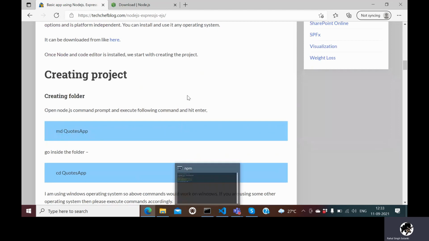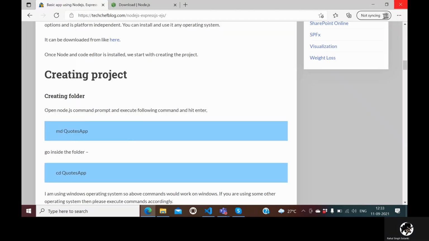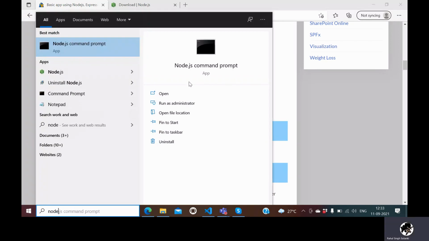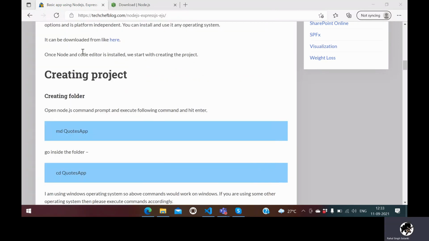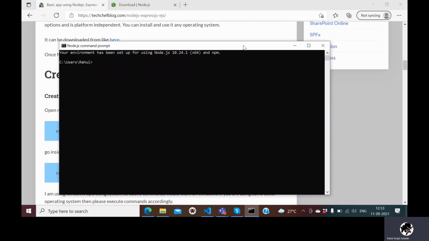Once we have Node installed, we can go to the Node.js command prompt from here. Let's start by creating a new project.